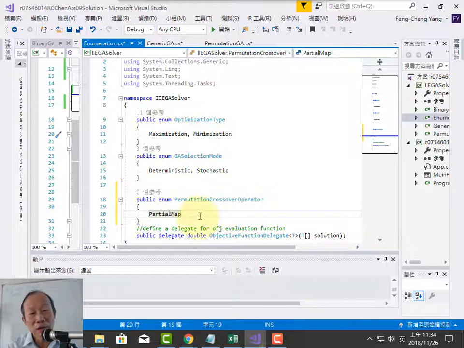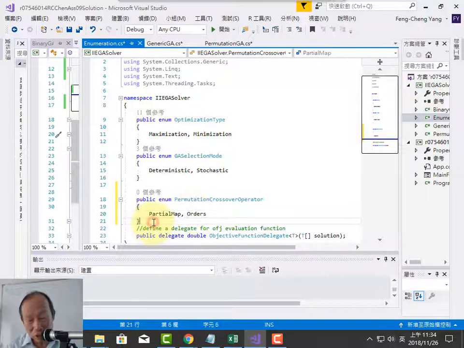Partial map, order, and so on. I cannot remember the rest of them. You need to implement them one by one. Partially map, orders, and position-based, I cannot remember the exact ones, etc. I think there should be at least five crossovers.